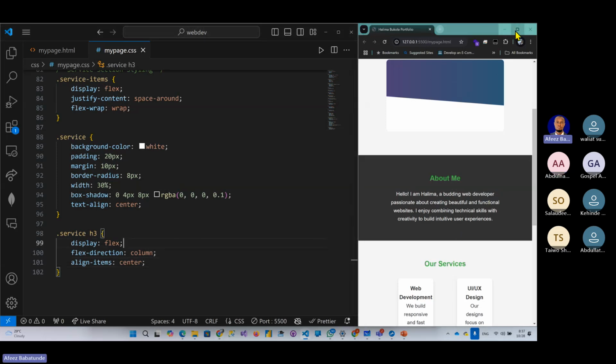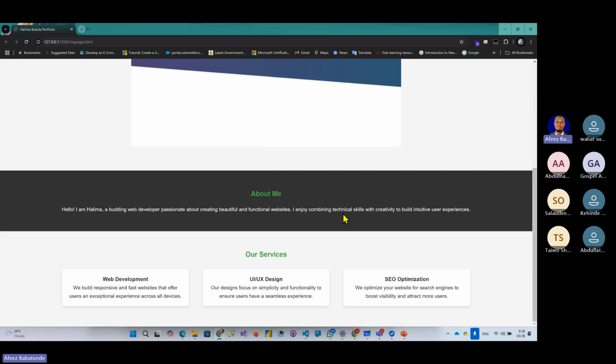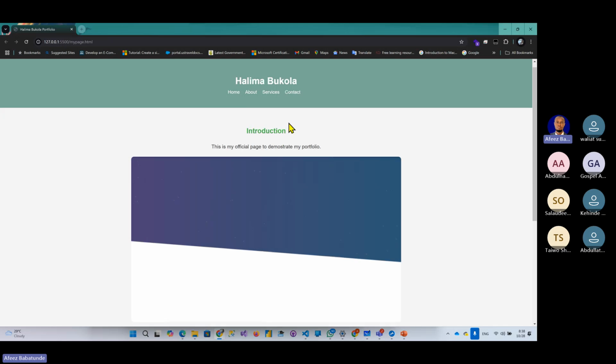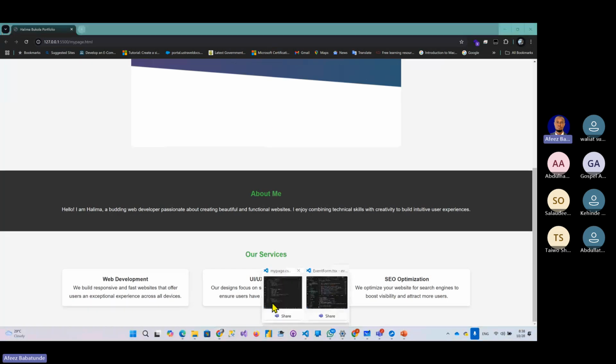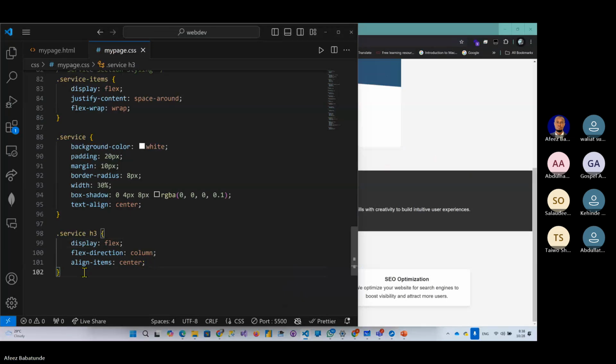We have this. So let's see it in a big format. Can you see what we have? So can you see? It looks good. So the same way we have this header here, we can change the color of our H3. So by simply doing what? Let's come here and do, where is it?